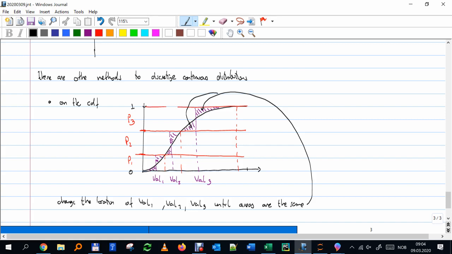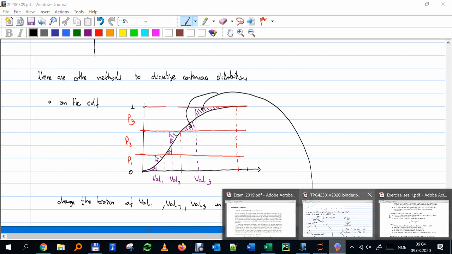Okay. Another method. Don't sweat it too much. There are many methods to discretize a distribution. Value discretization, and this one where you start with probability. Each person has their own preference. Some people like to drink orange juice, some people like to drink apple juice, and some people say this one is better than the other because this one has vitamins. They like it for some reason.